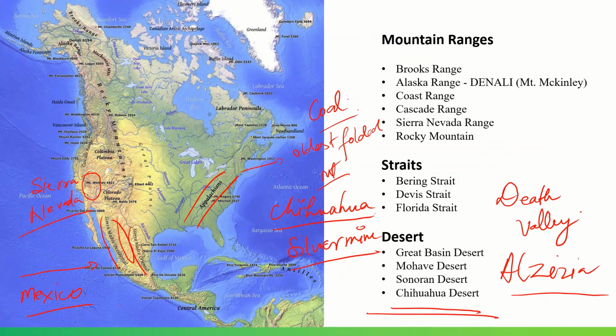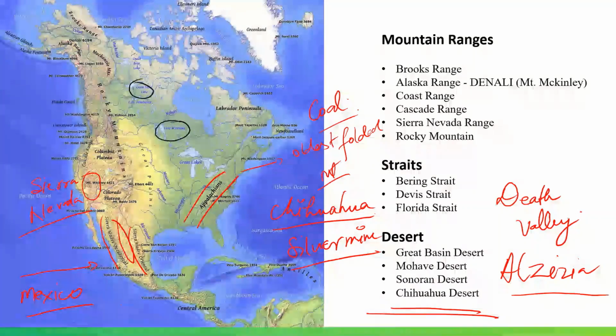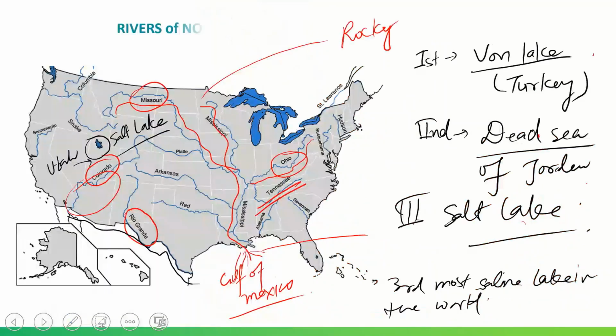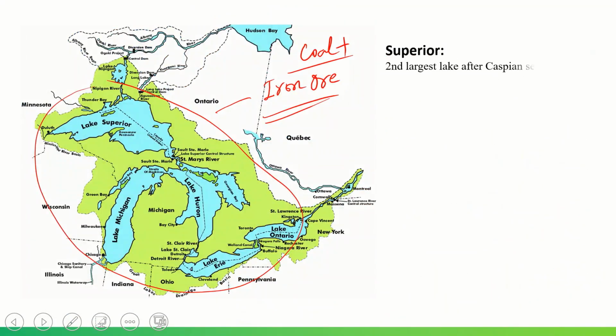Now coming to Canada and its lakes. The first one we are going to notice is Winnipeg. Winnipeg is situated in Canada. Next lake which is situated in Canada is Great Slave Lake. Now here you can find Great Bear Lake. Also one lake is left which is Athabasca Lake. These are some lakes which are situated in Canada. Now the most important topic about lakes that we are going to discuss is the Great Lakes of North America.